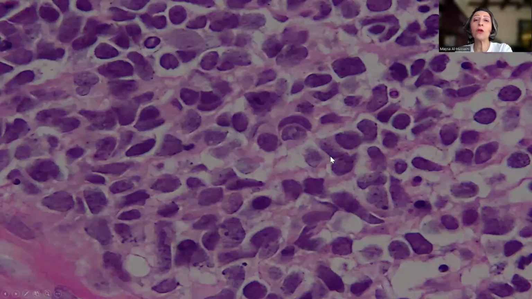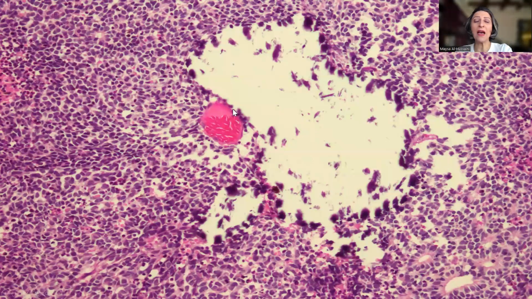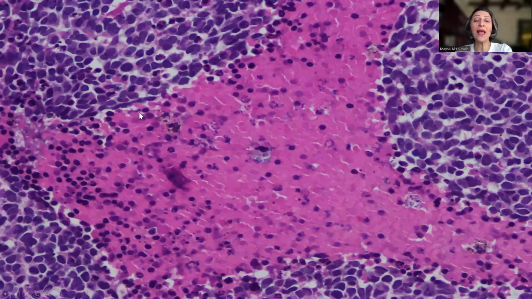And then we have to comment on the anaplasia, how much anaplastic is the tumor. And we can see here some features of anaplasia. There is apoptosis here, there is cell wrapping here, but really not diffuse and widespread anaplasia. So this is considered to be like grade 2 anaplasia. And of course, we frequently encounter calcifications as well as necrosis in retinoblastoma.